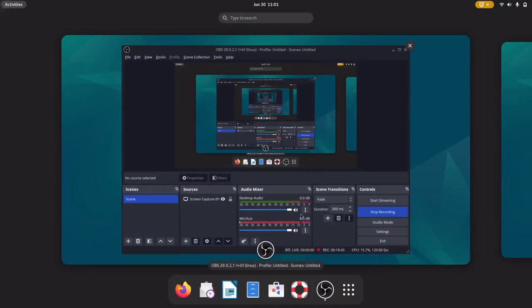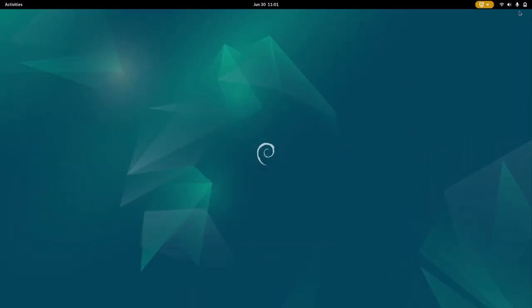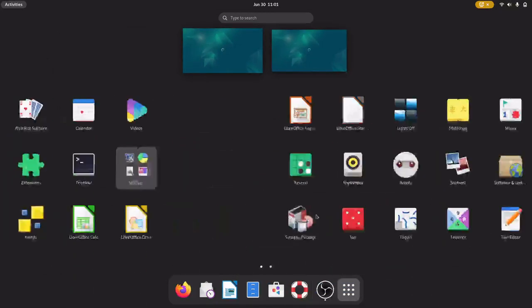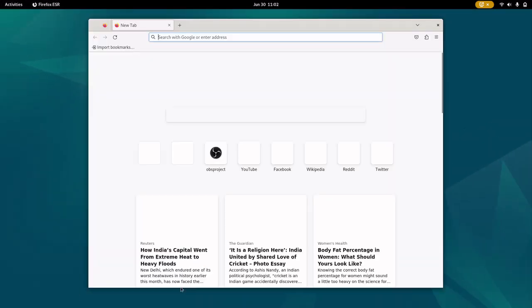Now I'll move on to the customization part, as this is pretty good, but I would also like to customize it further, because it is pretty good but not that appealing to me.